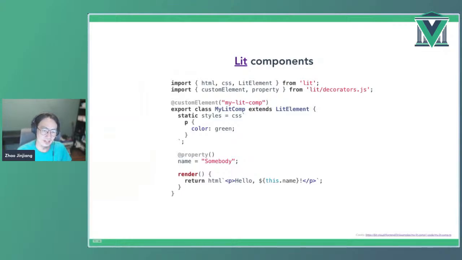Also, with web components together, we have a companion library called Lit. It provides a more concise way to define web components. Here's an example on Bit Cloud, my company, which is a component-based development tool and cloud service.